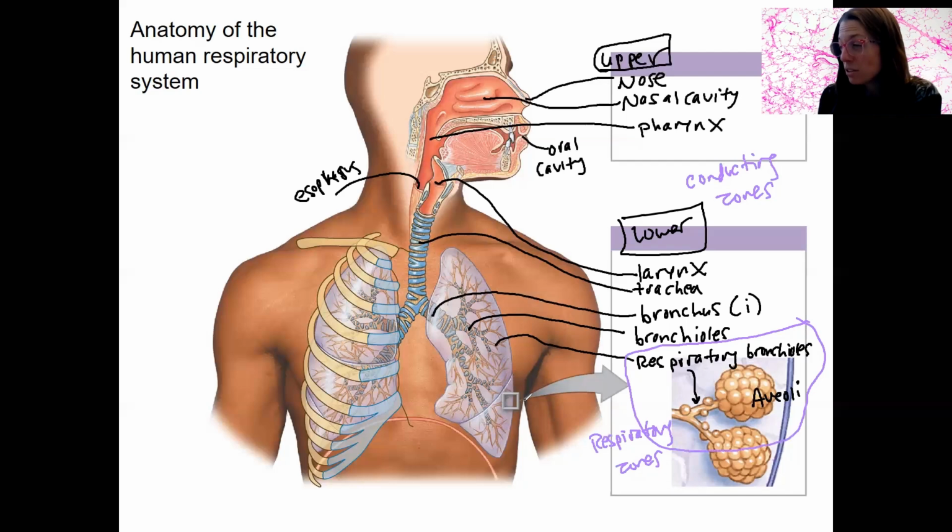The last, I believe, piece of anatomy here, I mentioned in the previous video, is that diaphragm. There are rib muscles that are also going to be important, but here I just want to note the diaphragm, which is a skeletal muscle that can move up and down. When it contracts, it actually flattens and is going to change the air pressure inside the thoracic cavity. So we'll come back to that.